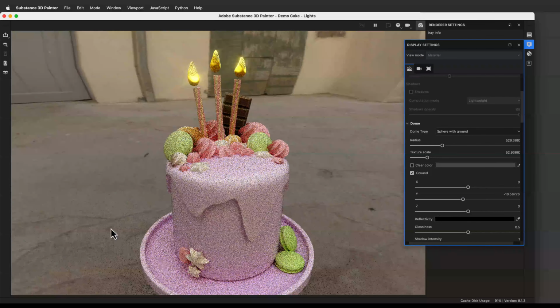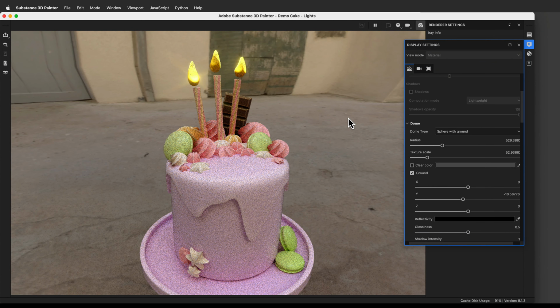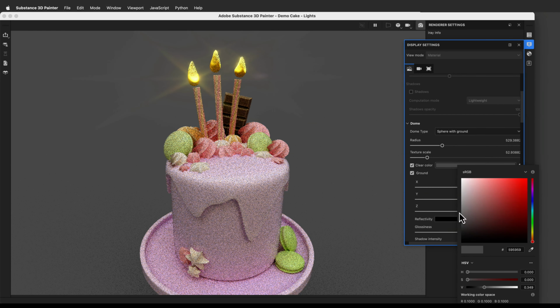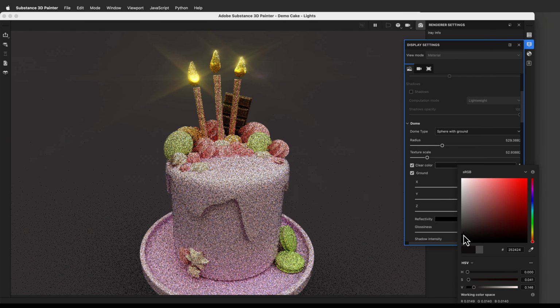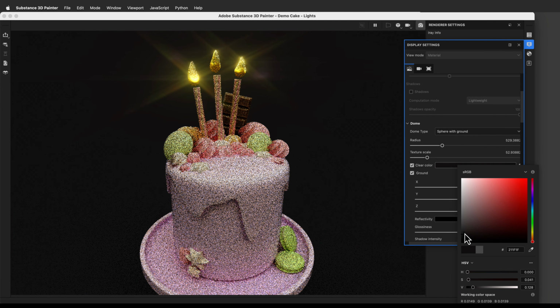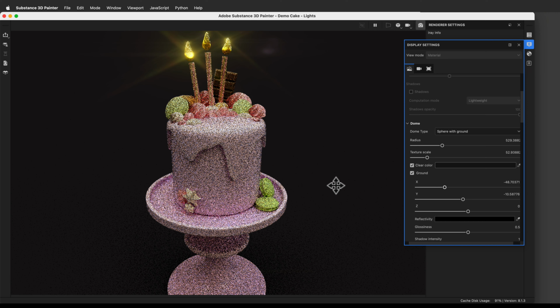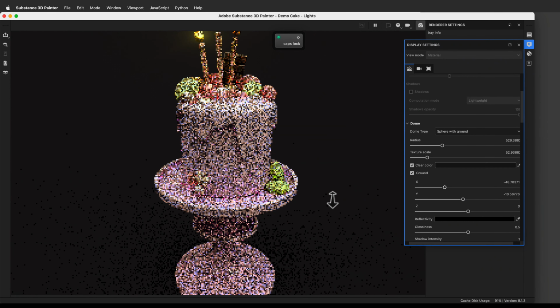Okay, now we don't really want this backdrop or this actual scene to be showing in our renders. We just want to use it for its light. So what you want to do is turn on this dome and turn on clear color. And what clear color is going to do is change the color of the backdrop. So it keeps all of the lighting information from the scene that you just had, but just changes the color of the background. So I'm going to do something kind of a dark gray. It also adds a ground plane to your model by default. We probably should have added one when we're in Maya, but adding it with this renderer works really well as well.